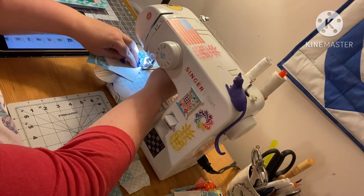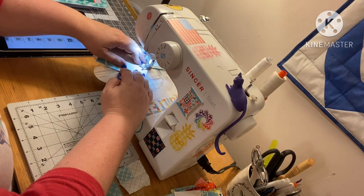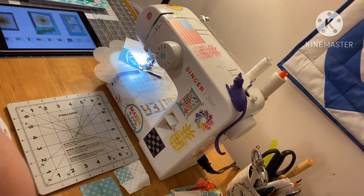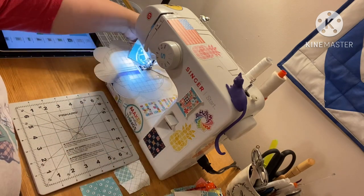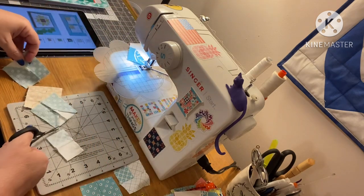Don't even get me started on the 70s suits, men's suits. Those big, huge jackets with the big, huge flaps on them, and powder blue, and the hair. Oh, gosh.